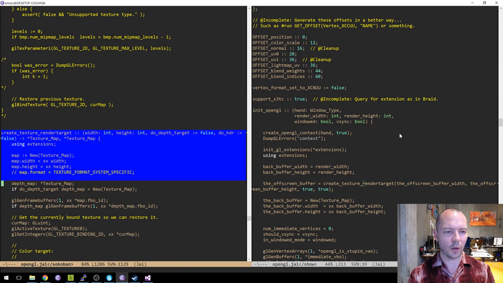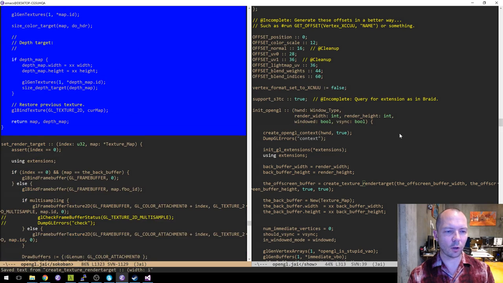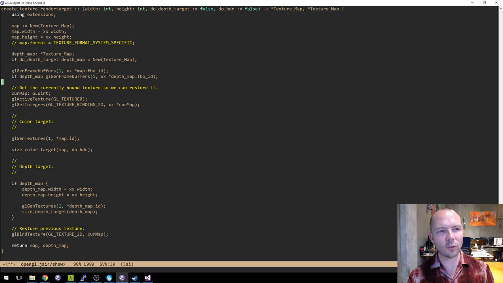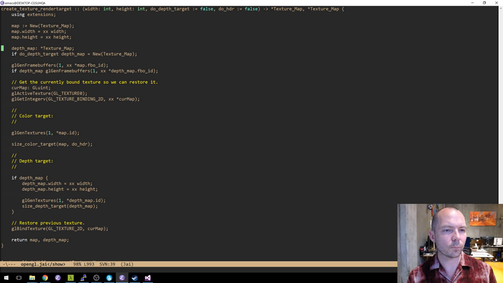No. All right. So the reason we're pasting all of this stuff, some people would look at this and say, oh, you're pasting all this code, that's so bad. But actually, we don't really want it to do the same thing necessarily. Although maybe in this case we do. I don't actually know. Right, so we have a color target, potentially, and a depth target that we're returning. So we GL gen frame buffers. Color target, size color target. I don't have that.